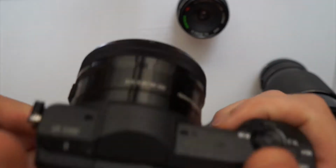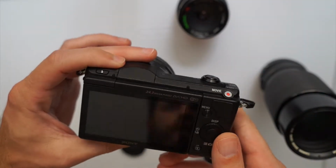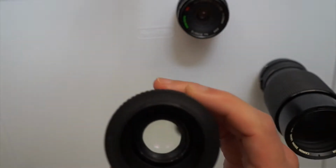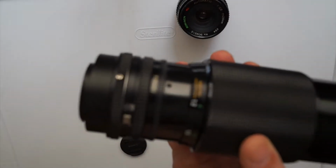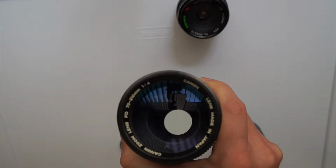So the big thing was, when I was buying this, I knew I wanted to stay with Sony because I already had one, and I already had the adaptable lenses that I was using. So this is a Russian Helios lens with an adapter. This is actually a 70-200 Canon FD lens with an adapter. This is actually really cool. I use this a lot for stills.